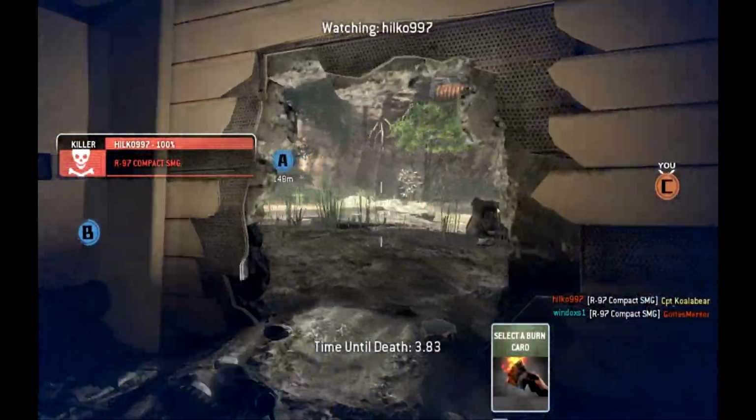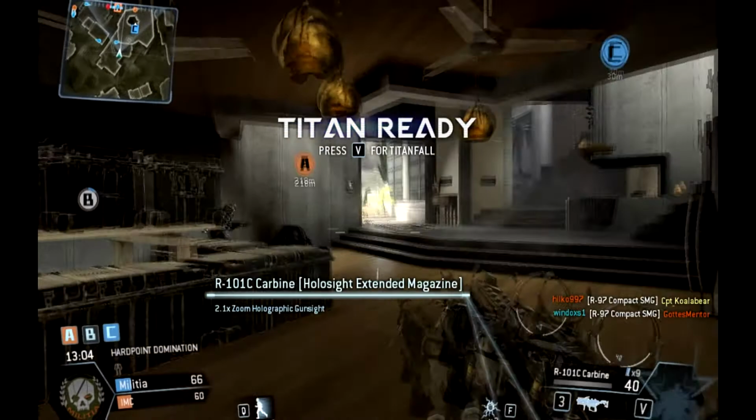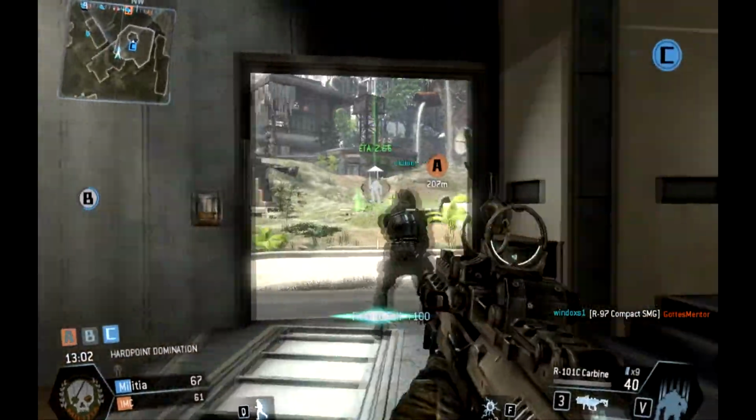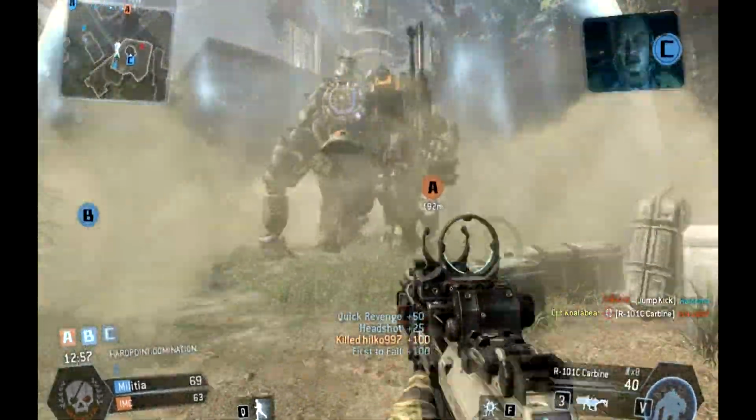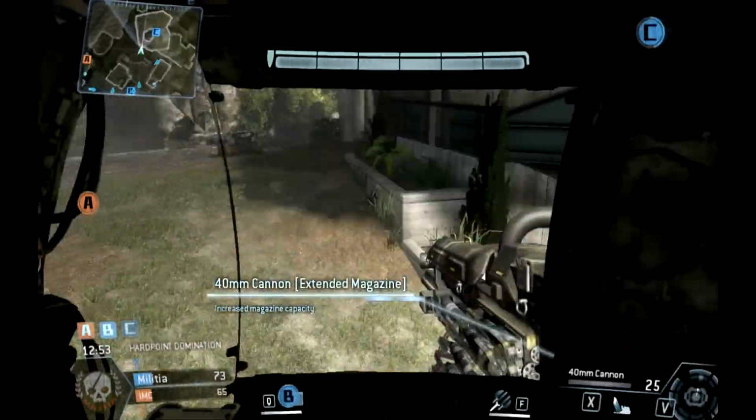Anyway, I have the ability equipped that's called Steam Pack, or Steam. It's basically what it does is increases my walking speed and regen speed.